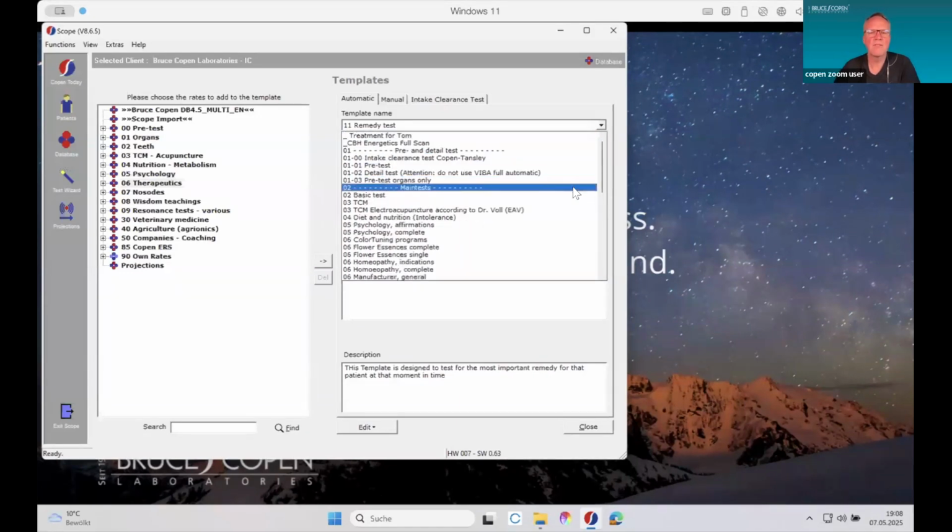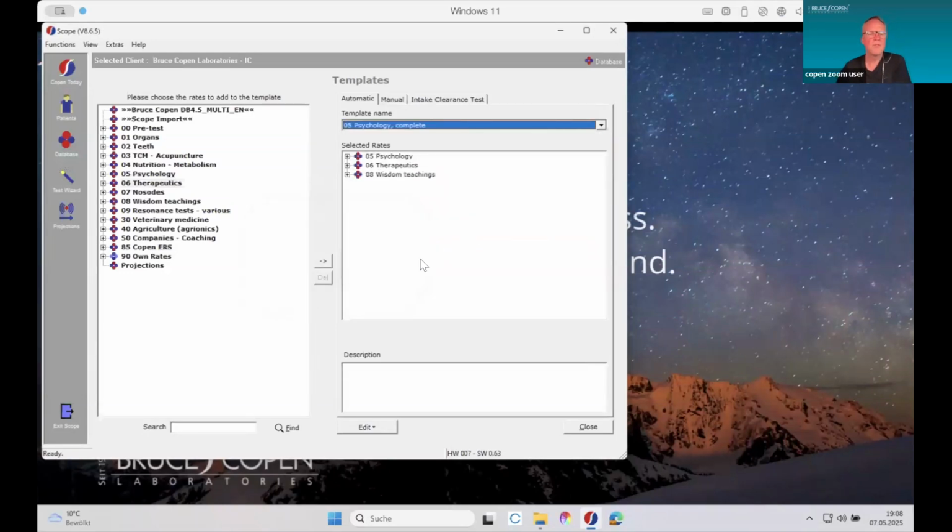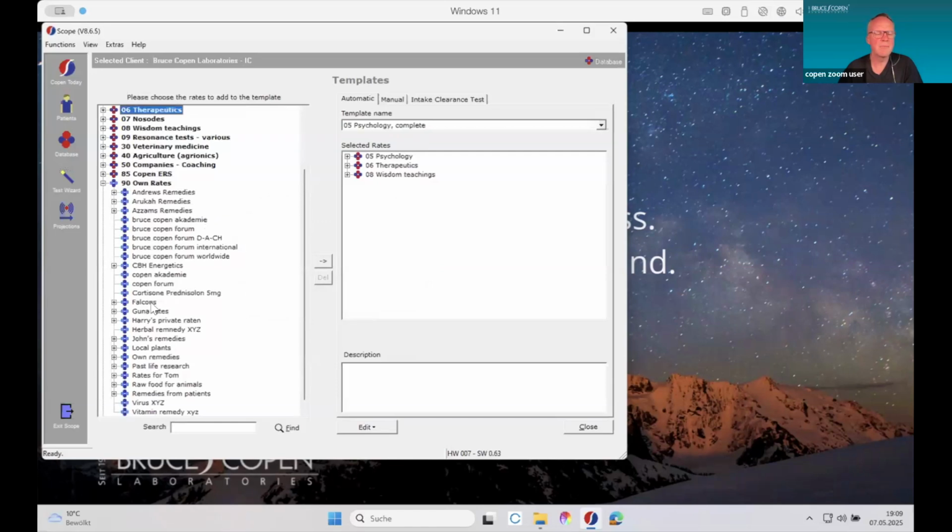You could also easily call up one of our templates that we have here, for example, the Psychology Complete. And if you feel you want to add something to it, for example, some psychology treatment remedies, then you can just do so by adding stuff here to that psychology template. I could, for example, now put in the Guna rates here.